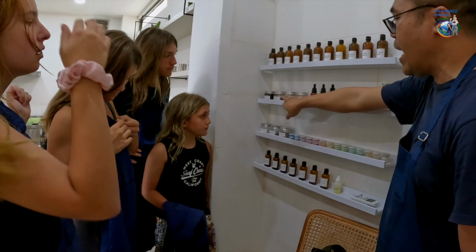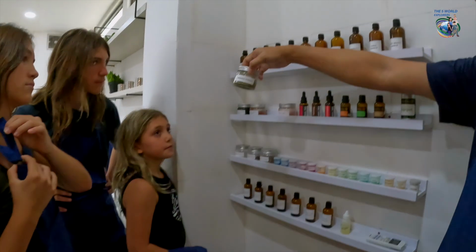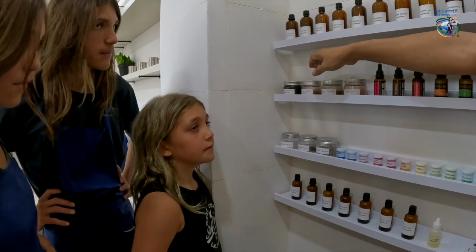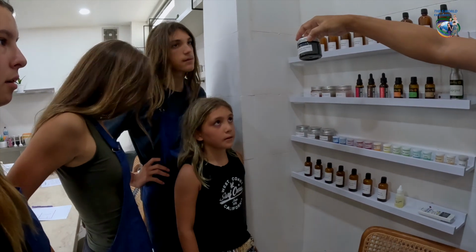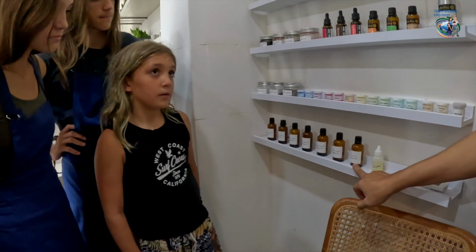Essential oils. Here are natural colors. Rose clay for pink, moringa powder for a light greenish color. This will create an orange, turmeric color. This is for black color, and here are some synthetic colors. Here are some synthetic fragrances.